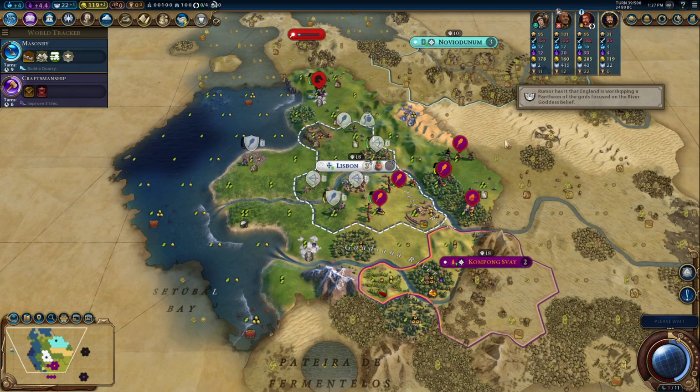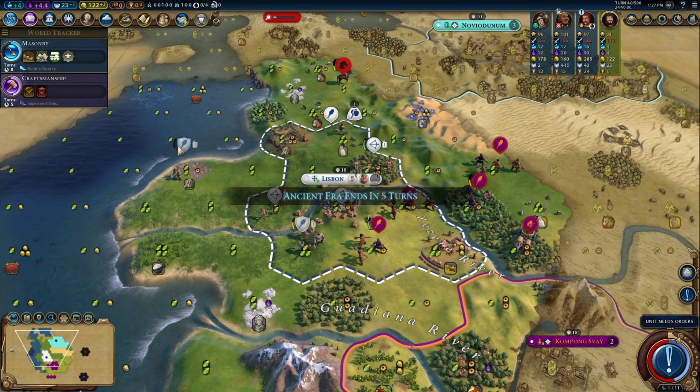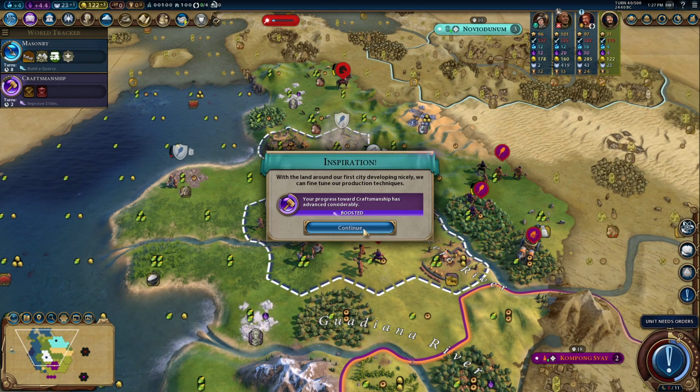This is good though. I really want you to just keep attacking me 2 at a time. I can take on 2 at a time. Yeah, Gaul Scout is just keeping this at bay. It looks like I'm going to be going into a Dark Age, but honestly, beggars can't be choosers.